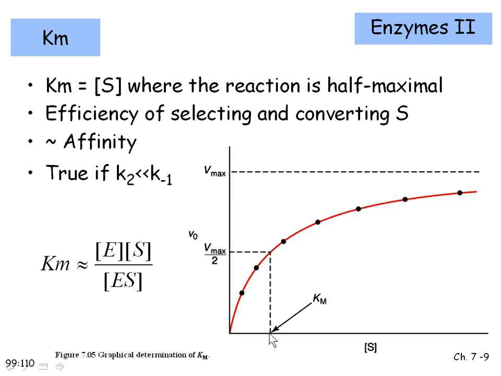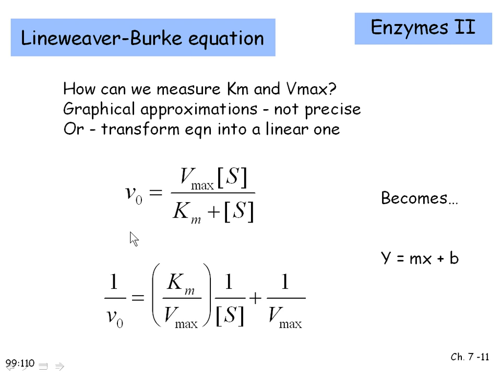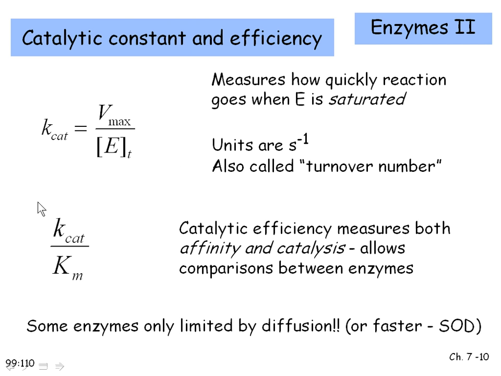Okay. Well, then let's look a little bit further on. Now, because Vmax and Km are independent variables, you could have a case where something is a very rapid enzyme when occupied, but it's not very good at binding substrate. It has a weak affinity or a large Km. You could have something that binds very well, but doesn't do the reaction very well when it's occupied. You would have a high affinity, a small Km, but a low Vmax. So to really compare one enzyme to another, you want a number that captures both of those.